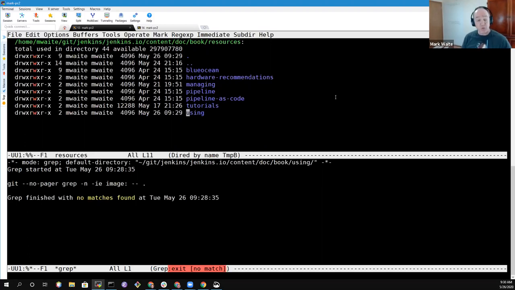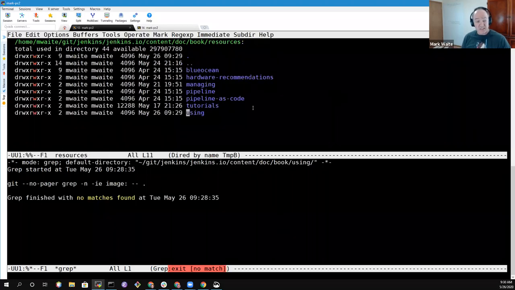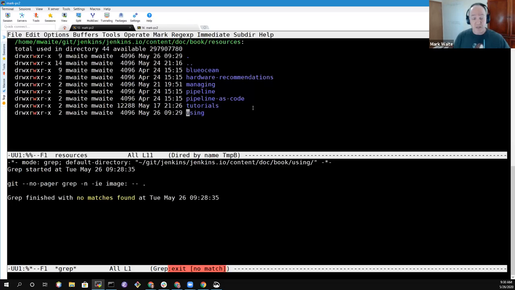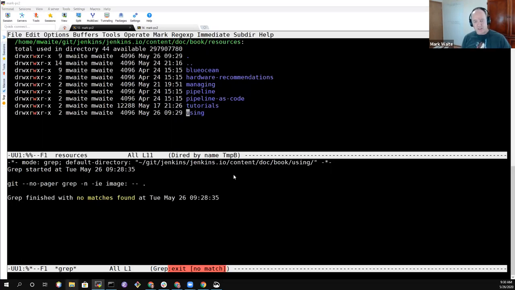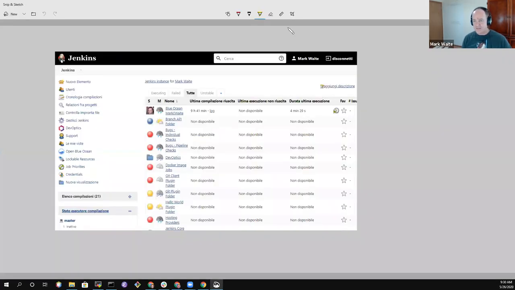All right, so we need a using directory, and now I've got to put that. Now, I admit I'm running in a little bit different environment because I do my development work on a Linux box, but I'm actually seated at a Windows computer. This terminal emulator I'm running is on my Windows computer. And so I've got to download that image that I just took the snapshot of and put it into a place where I can upload it. So let's save this.